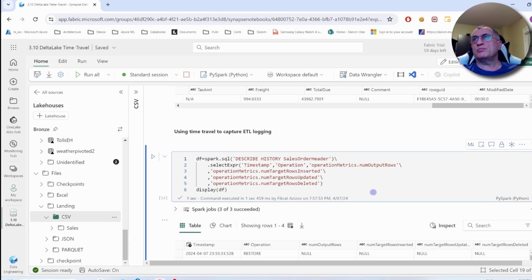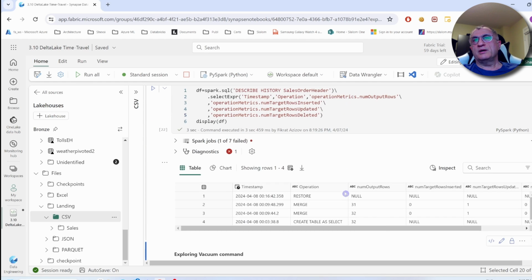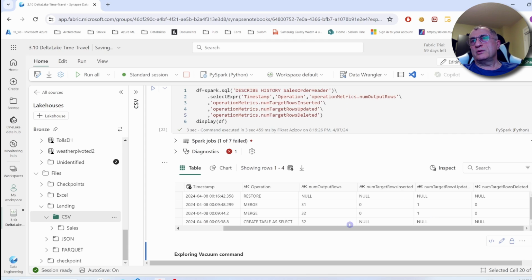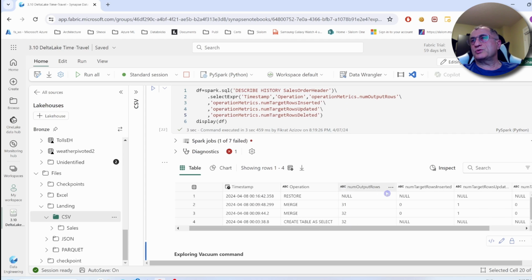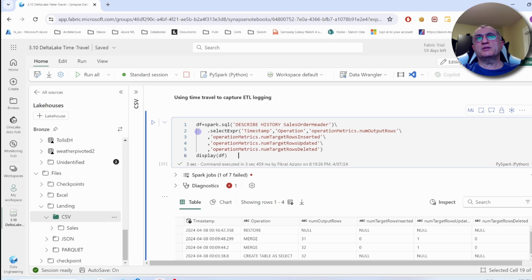So in this case, number of output rows, number of inserted, updated, and deleted rows. Of course, you can include any other columns that are part of this rich field. So if I run this command, I'll get lots of good information which describes what happened at my particular transaction. And once you have created this data frame, you can write it into some permanent data table which can serve you as an ETL statistics logging table.